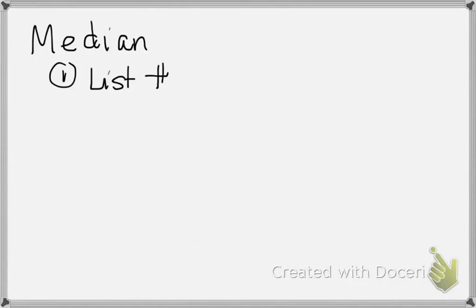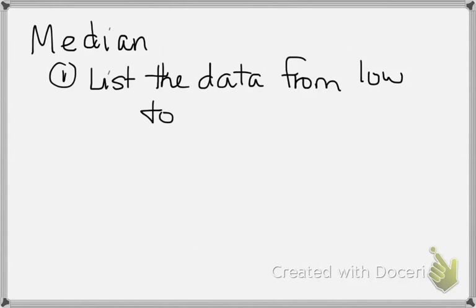Second word, median. M-E-D-I-A-N. I'm not sure if you heard the word or not last year, or maybe this year, the word median. It's like the middle of the data, middle of the road, the median. And if you can recall the steps or rules and regulations, you list the data from low to high, from lowest to highest.